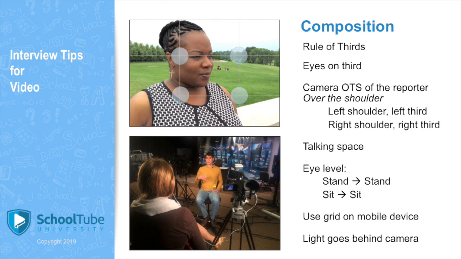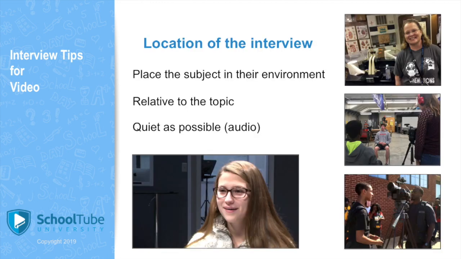If the light goes behind the camera, notice in the bottom image and even in the top image, the sunlight in the top, the light in the studio is being cast on their face. So we can clearly see the person's face that we're interviewing. If the light were behind the individual, it would cast a silhouette that would make them look dark. And if we're doing a journalistic piece, not only is it visually unappealing to see somebody in the dark, but it also subconsciously tells us they have something to hide, and we don't want to do that.